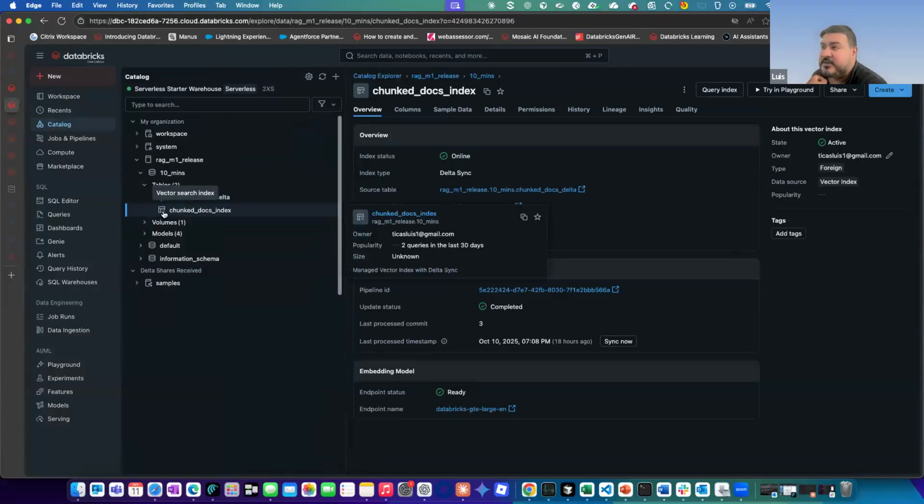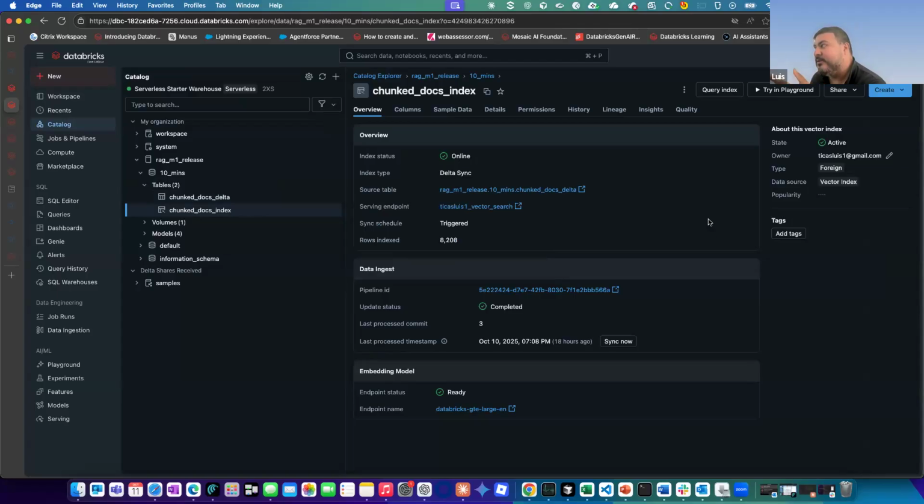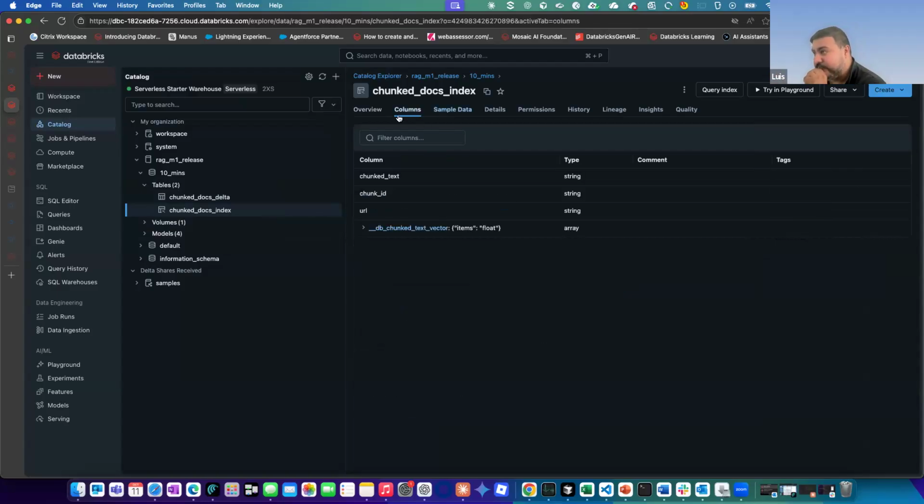Because this is a vector search index table versus a normal Databricks table, just note that there is a cost difference of hosting a vector search index table and endpoint versus hosting a normal data table. So that's something, again, you'd be very wary of in production. A lot of people, they are not for free. But when you're looking at this in terms of your own areas, this is where you're able to go in and view what's happening.